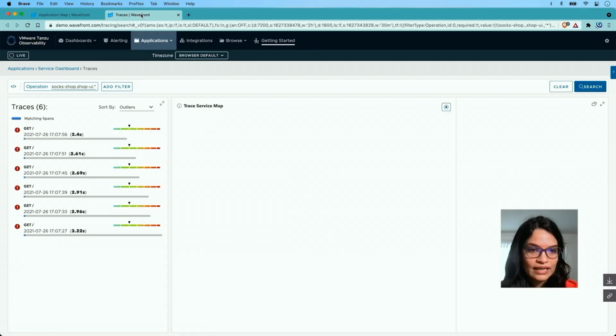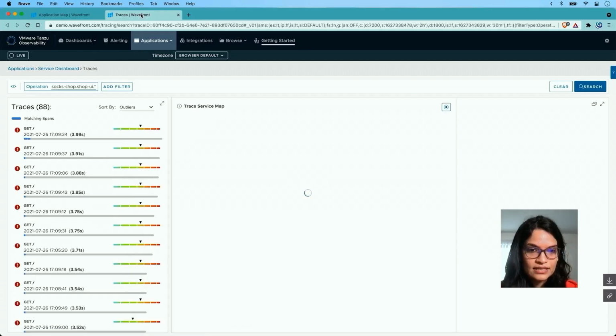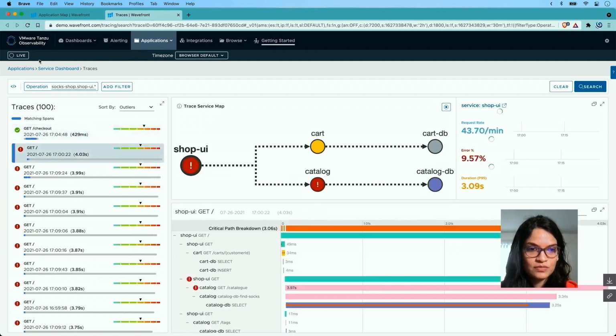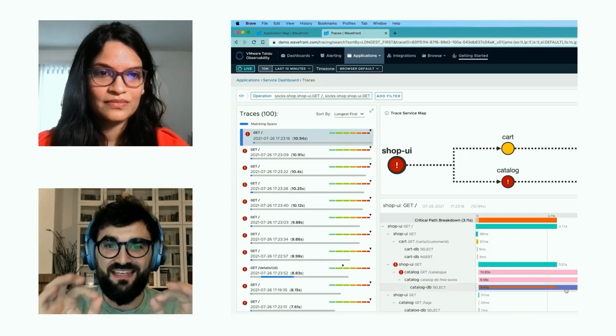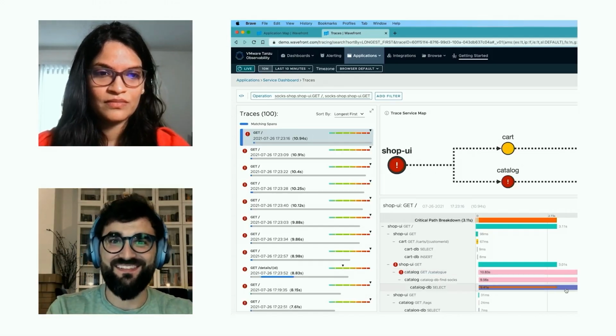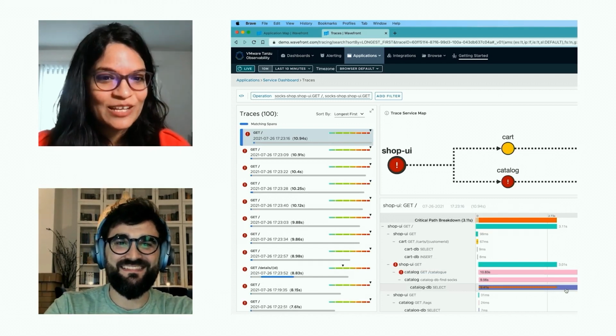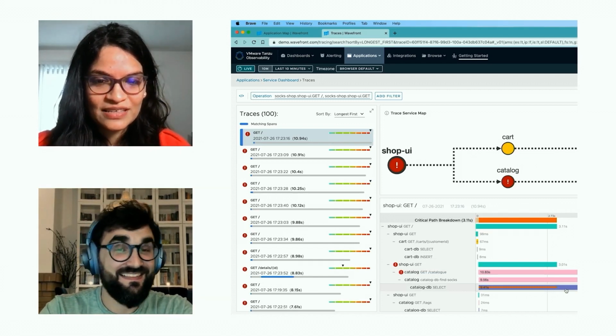If I remember correctly, a trace shows us how a request propagates from one microservice to the next in a distributed application, right? Full points, Jonathan. Okay, let me take one specific trace and see this distributed trace in Tanzu Observability. Oh, these circles with the exclamation mark? Oh, I know. An exclamation mark means that the app is working better than the usual, isn't it? No, it means there might be something wrong with the latency.